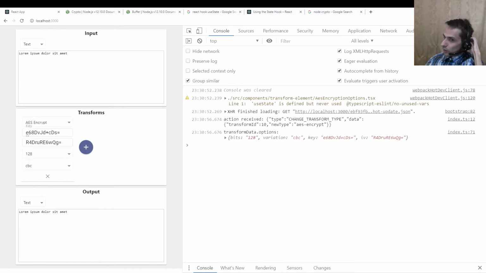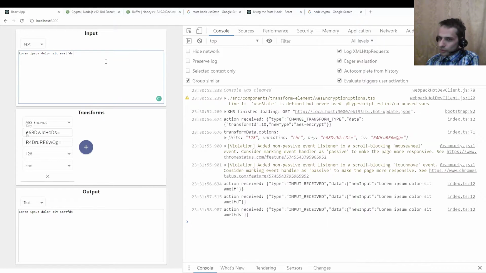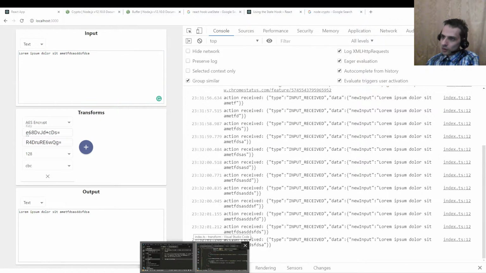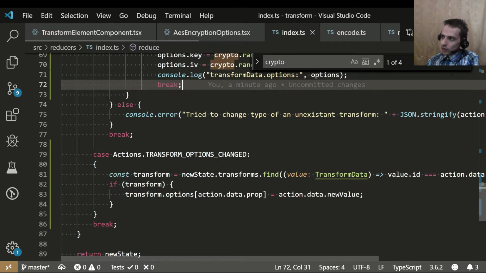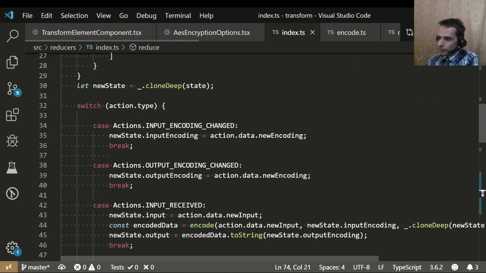So, but it's not yet encoding anything somehow. Somehow it's not changing output. Why? That's what we will need to check here.